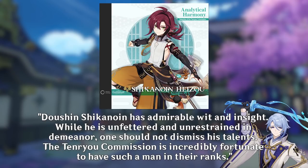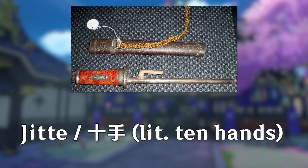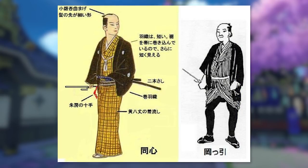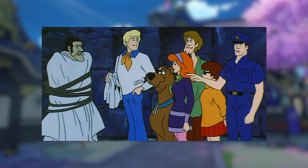The second aspect of the design some have been skeptical about is the fact that there isn't much to signify him being a detective. First though, we need to remember to get into the mindset that as an Inazuman character, he wouldn't be modeled after the western conception of a detective. This is super clear when you look at his jitte, an Edo period Japanese weapon used by policemen. Because in feudal Japan, it was a crime punishable by death to bring a sword into the shogun's palace, they were forced to use non-bladed weapons. So when the jitte grew to be synonymous with police authority, it was essentially equivalent to a badge, representing someone on official business that you should be wary or respectful of. So that's a really great detail to include, but other than that, there's really nothing that stands out besides maybe the rope on his shoulder for tying up criminals.